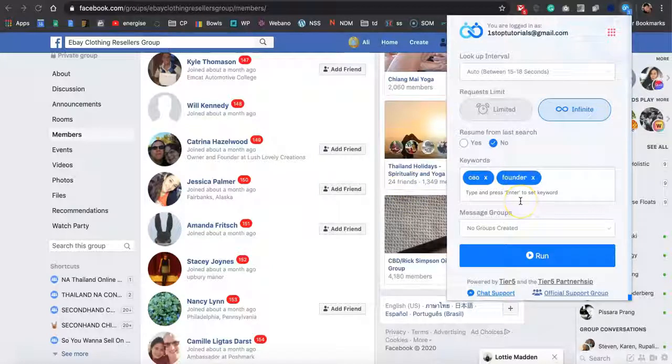So you can see many, many ways that this tool is so powerful. It is just doing it behind the scenes. You don't have to worry about doing anything yourself. Just let it run in the background while you go about and carry on your day's business, and it will automatically send friend requests out to the most targeted people you want, which will allow you to upsell and make lots and lots of money.